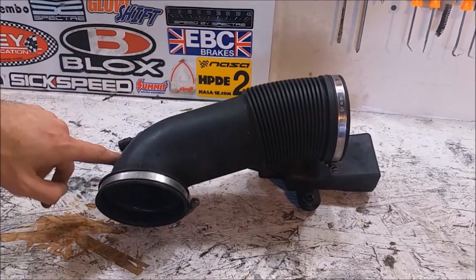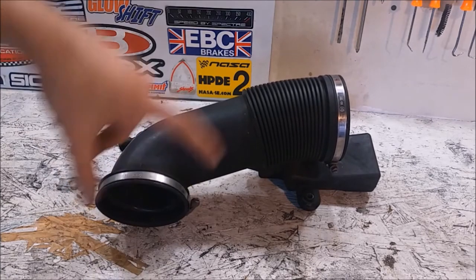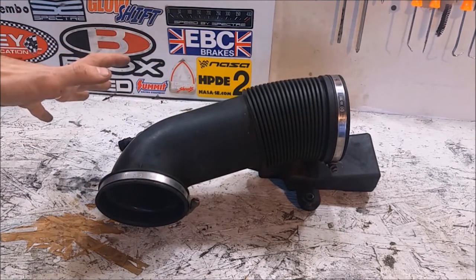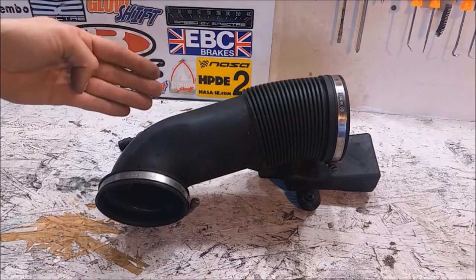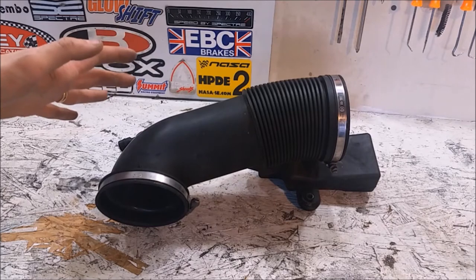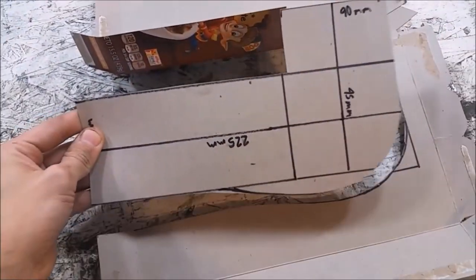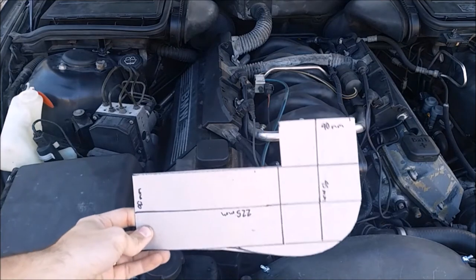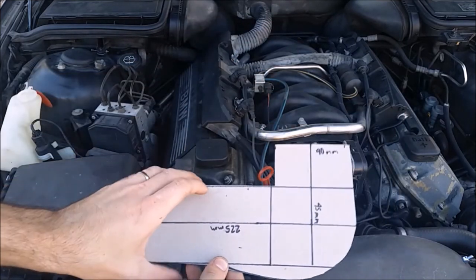It's not going to be very long or very complicated — just these two barbs, a small face so I can do a very small coupler to the throttle body, then a coupler back to the airbox, giving a bit more room for airflow. While it's not going to make a huge difference, it's going to be a lot cheaper than any aftermarket intake for these cars. It's going to be lighter, more heat resistant, have better flow, and I already have all the materials left over from the 350z intake. Cardboard from cereal boxes is a great way to make templates — so I turned a cereal box into a rough design and you can see here what I'm talking about with giving this bulge out at the back.